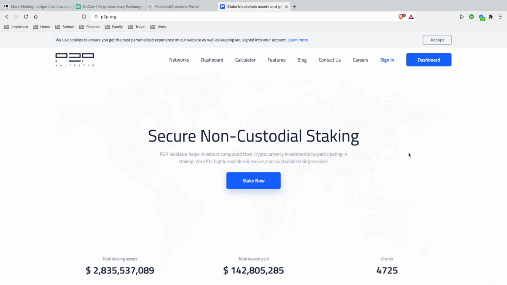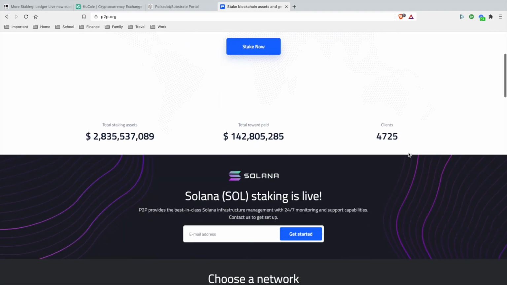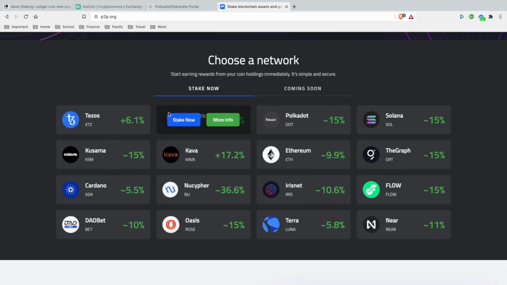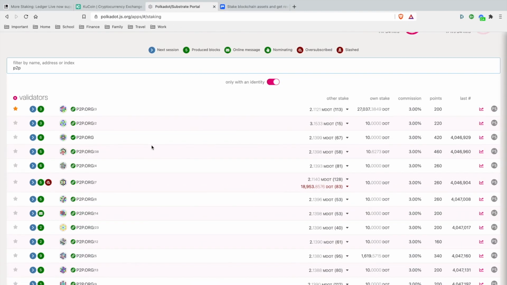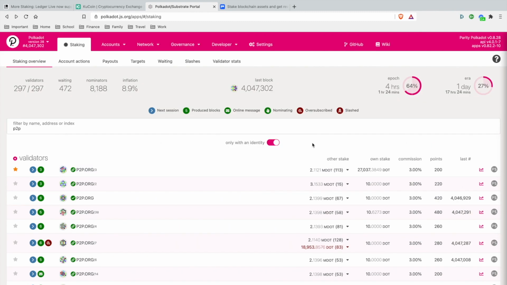So the validator that I'm choosing to stake my dot through is P2P validator. So it's a secure non-custodial staking service. They not only stake in Polkadot, but they have a lot more skin in the game. So this is pretty much one of the highly suggested ones. And it's got the most connected links of services on the Polkadot system. I try to find the most capital of dot that they have on stake. So this one has 27,037 of it. So that's a lot of capital. So you want to go for these because they're putting their funds at risk too.